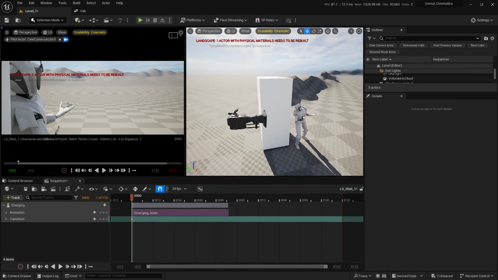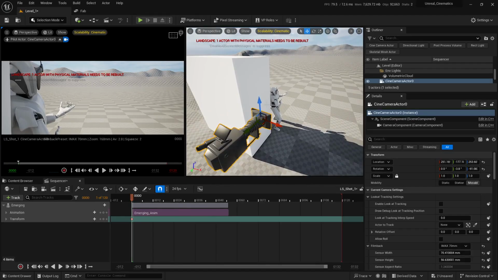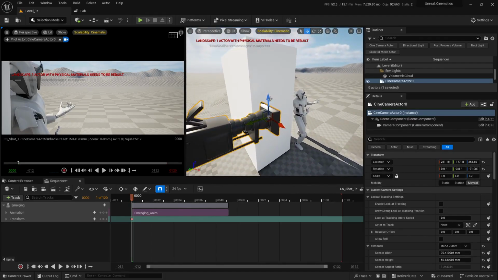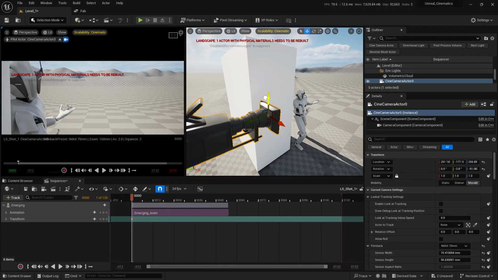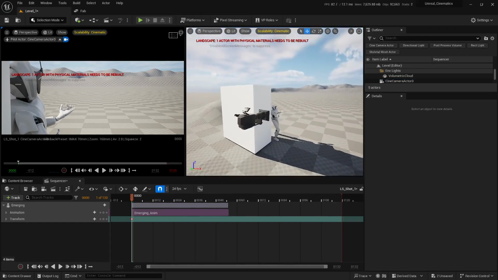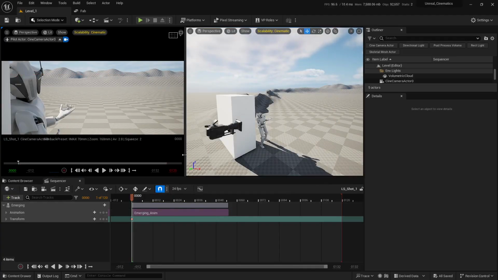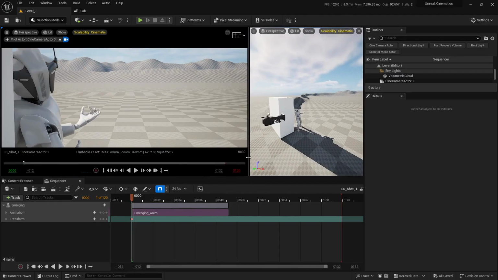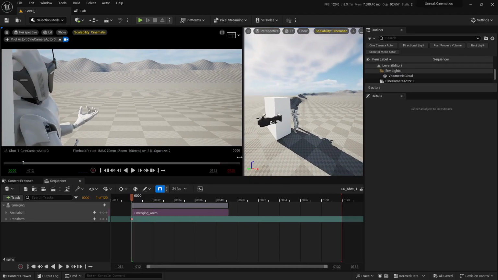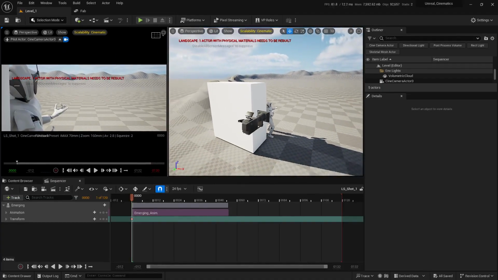So I think this looks good. I'm not 100% sure, but I think for the most part it looks good. Maybe I'll bring this up here. Yeah, around here. Okay. So this is what it looks like at the moment. And yeah, let me see how this looks in here. I think it looks good, but the good thing is that we can always adjust it later as well. But for now, I think this looks pretty good.